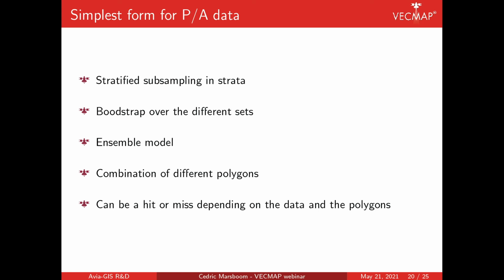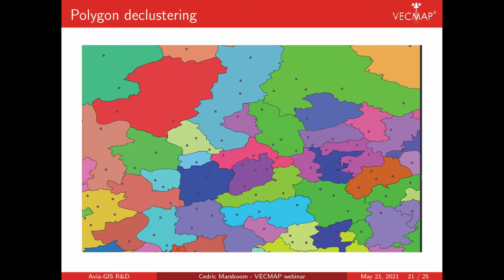So, for example, just to give an example here, you have different polygons where you have multiple points per polygon, and then you would just pick points in the polygons and create a data set, randomly pick another set of points in the polygon, create a data set, build a model, etc. Something you can also do, if you first do your weight analysis, is to do your subsampling based on the weights, for example. You can go rather complex or very simple depending on what you want to do.